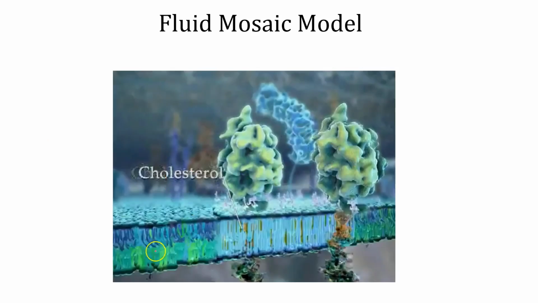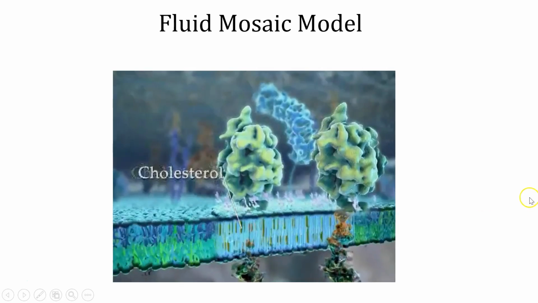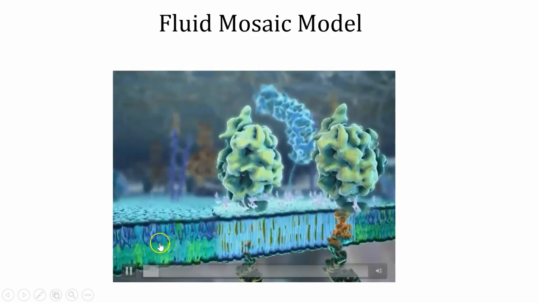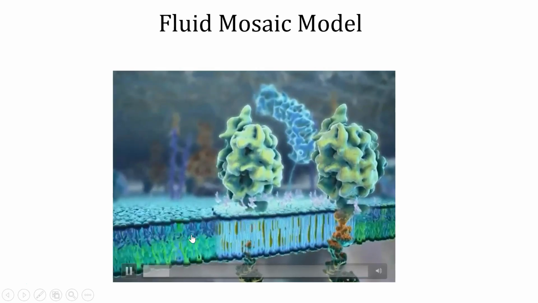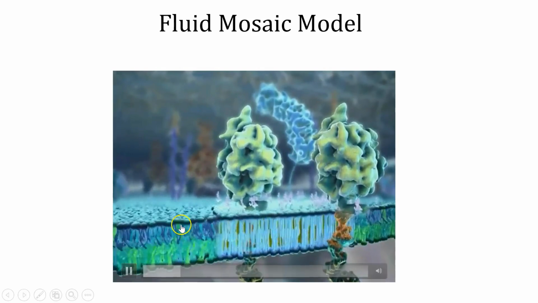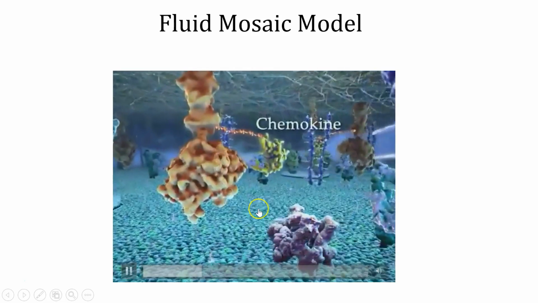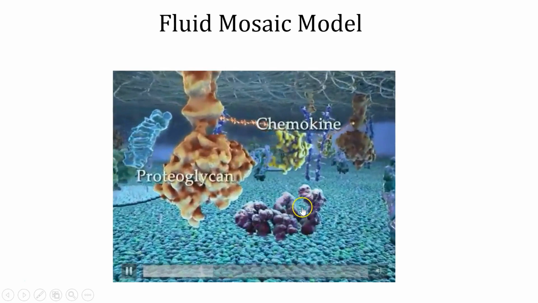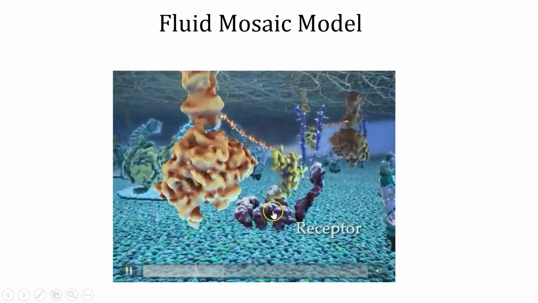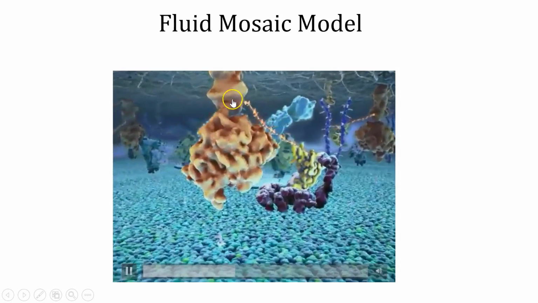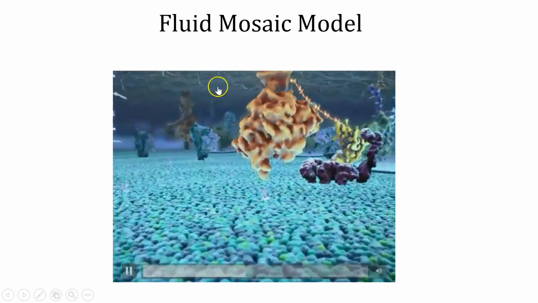There's an interesting animation, and this comes from what's called the Life of a Cell. This was put out by, I think, Harvard University or something like that a couple of years ago. It's a big 8-minute long narrated production, but I've just included a small snippet of it here so that you can see some interesting animations depicting what the plasma membrane is like. You can see all of these phospholipids moving back and forth from one another. You might find a whole bunch of different types of proteins moving in and throughout the membrane. There's some that are embedded in the membrane, such as this one. Some are directly outside of the membrane, in this extracellular space.